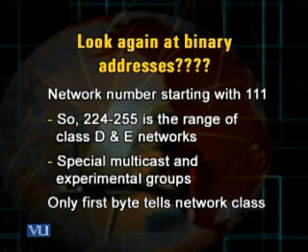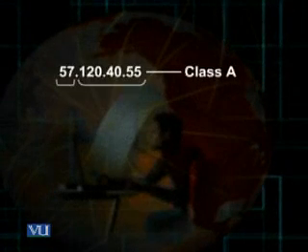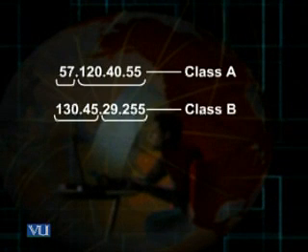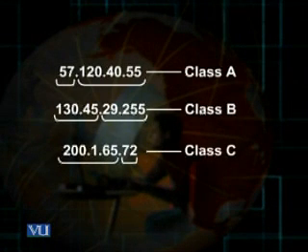Next, I want to show you a slide which elaborates another rule which has been laid out by the experts. According to this rule, for the class A network, which starts with 0, the first number of the IP address would represent the network address, and the remaining 3 bytes of the IP address would correspond to the host machine on that A type network.